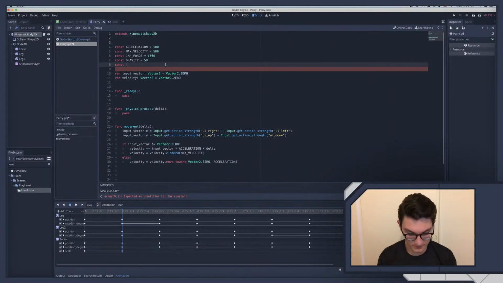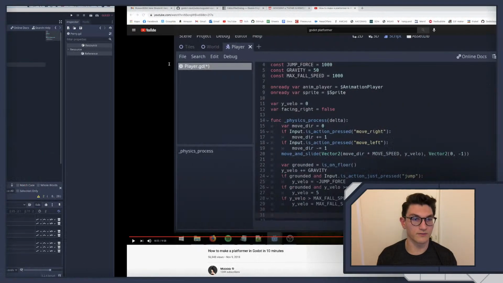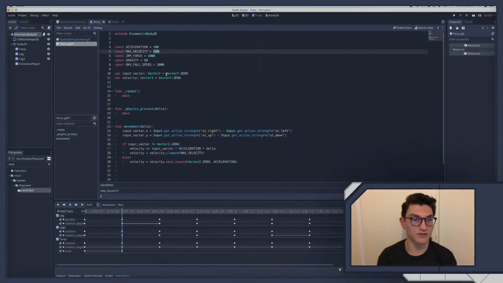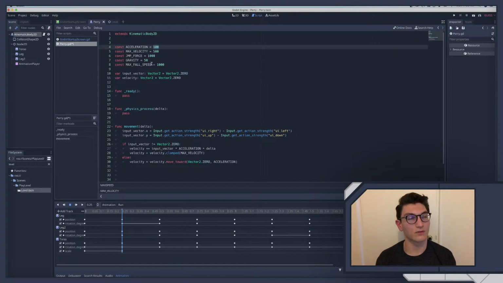Yeah, I should probably do a max fall speed. X_fall_speed equals, I guess we'll do 1,000. I don't know what he's doing for his move speed. Yeah, his move speed, or max velocity, is 500. I don't know what his acceleration is, but I think 100 per frame, because that means it'll take 5 frames to get up to full. And if we're running at full, which we should assume, that's 1/60th of a second per frame. So that's 5 divided by 60, which is 1/12. So that's 1/12 of a second to get up to full.